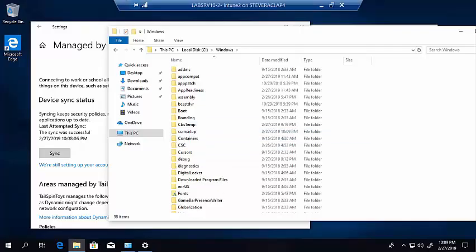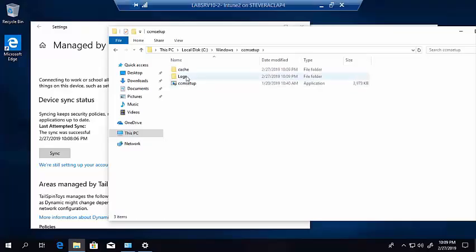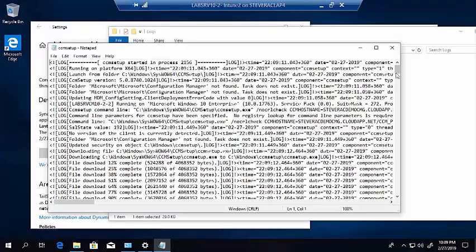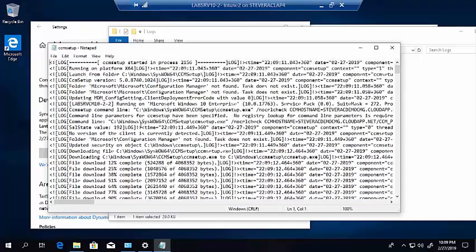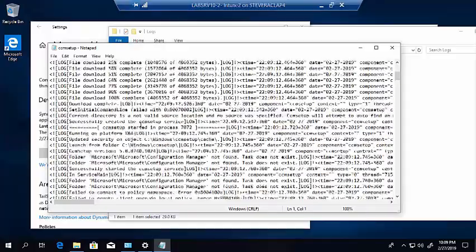And CCM setup just came in right here. Should be cooking along pretty well, so I'll look at CCM setup. This will be a Notepad, but we see files are starting to download, so we know we are communicating okay enough with the Cloud Management Gateway, at least to get the files to come down.